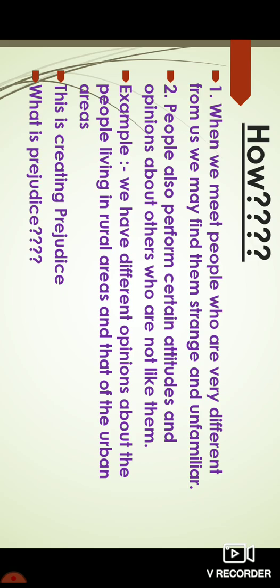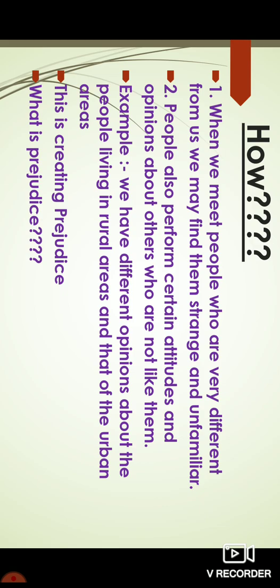People also form certain attitudes and opinions about others who are not like them. They take it clear in their mind, oh my god, this boy or this girl does not belong to our state, that means he is not good. Before meeting him, before understanding that person, they become judgmental about a person, right? Here is an example of it.